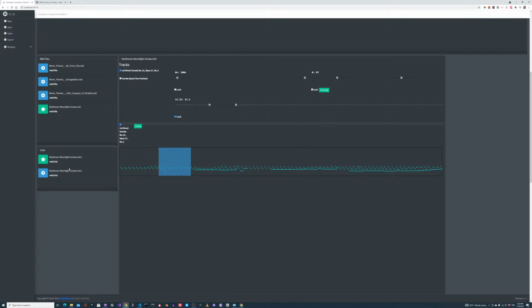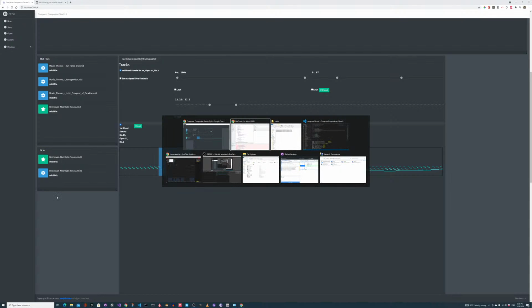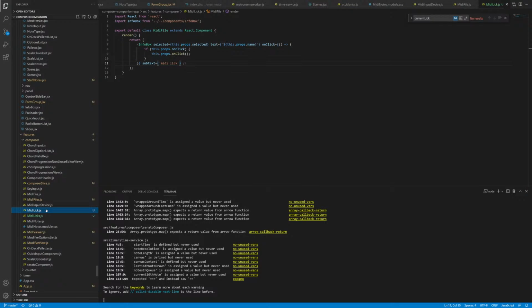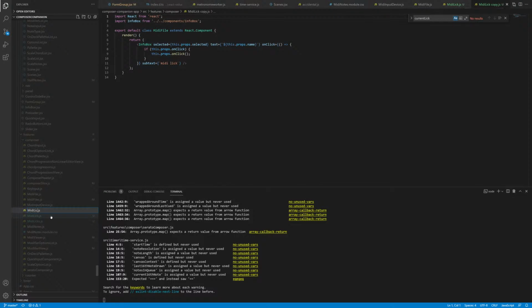Definitely gonna want to be able to change the names of these. So that's going to be something we want to be able to do. Like MIDI lick details.